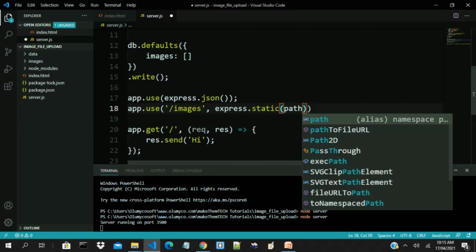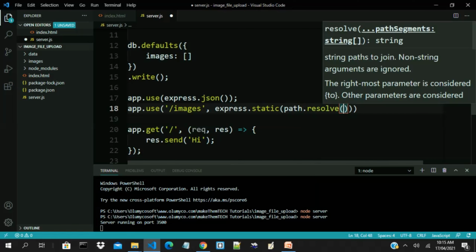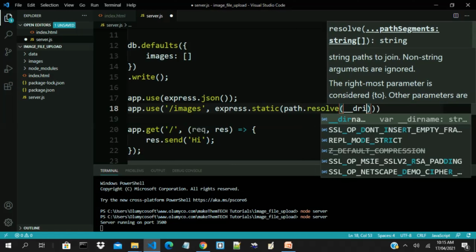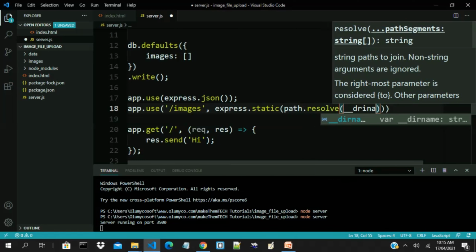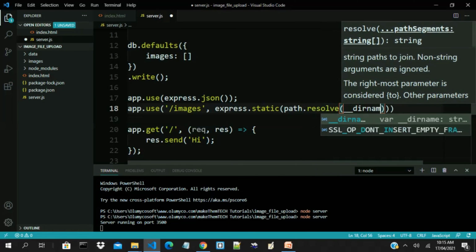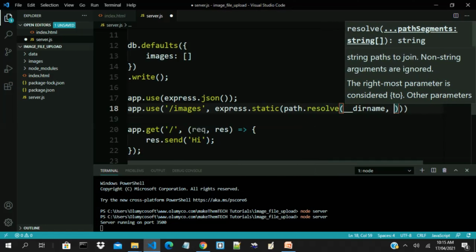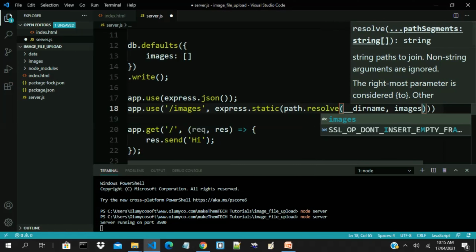path.resolve, we are going to be doing the dirname and these images.